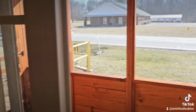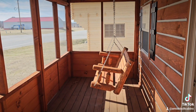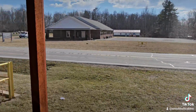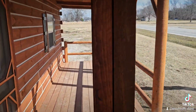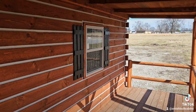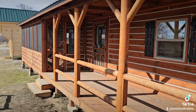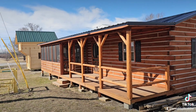Let's open the glass sliding door here. We're right by the road, so it'll get a lot louder once I open that door. We're now out on the porch. There's the porch swing. Okay. And this is a nice screened-in covered porch to keep all those bugs off your back. Now, only half of the front of the cabin is screened in. The other half is not. But I really like this look a lot. And there's the bedroom window that looks over the front porch. We have a 26 gauge metal roof on top, 12 different colors you can choose from, everything from black to red to hunter green and everything in between.